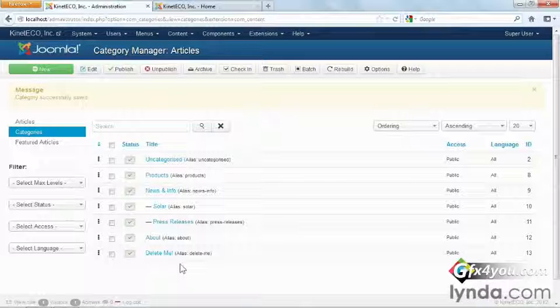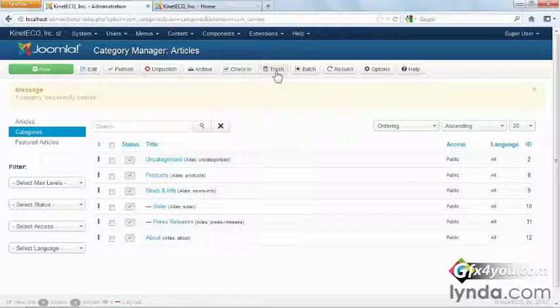So there's my category here. And to get rid of this category, what I'm going to need to do is put a check mark by this, and I click on the trash can icon up top. That will send it to the trash. But just like your Macintosh or your Windows environment, all you've done so far is actually put that particular category in the trash. So the category still exists. And that can potentially cause trouble, especially if you decide later to go create another category called Delete Me. You might get an error about an alias for that already existing.